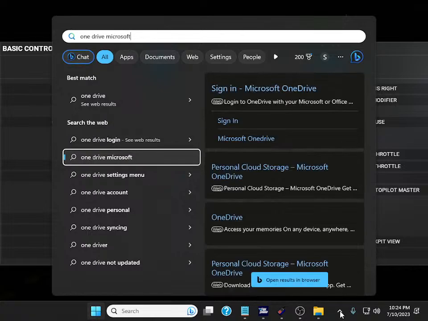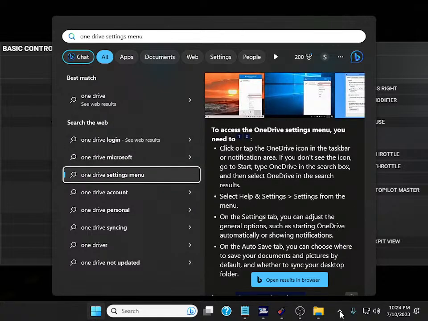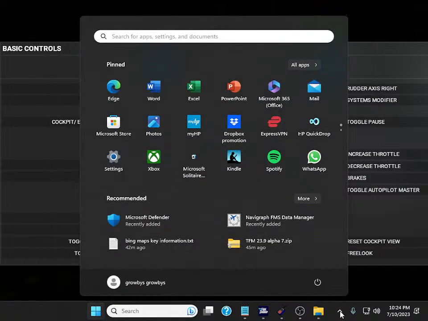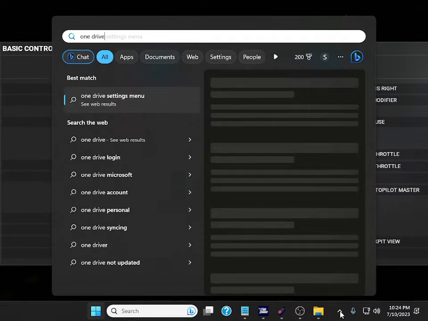OneDrive Microsoft. OneDrive settings menu. OneDrive settings menu. OneDrive settings menu. Search frame. OneDrive settings menu. Search results grouping list with 13 items. Search images. OneDrive settings. Link search images. OneDrive settings. Link search images. OneDrive settings menu. Link search images. OneDrive settings menu. Link search images. OneDrive settings menu. Link search images. OneDrive settings. Link search images. Link search images. OneDrive. Link search images. Link search images. Link search images. OneDrive. Search box edit. Search for apps. Settings and documents scan. OneDrive. OneDrive. OneDrive login. OneDrive Microsoft. OneDrive account. OneDrive personal. OneDrive syncing. OneDriver. OneDrive not updated. OneDrive.